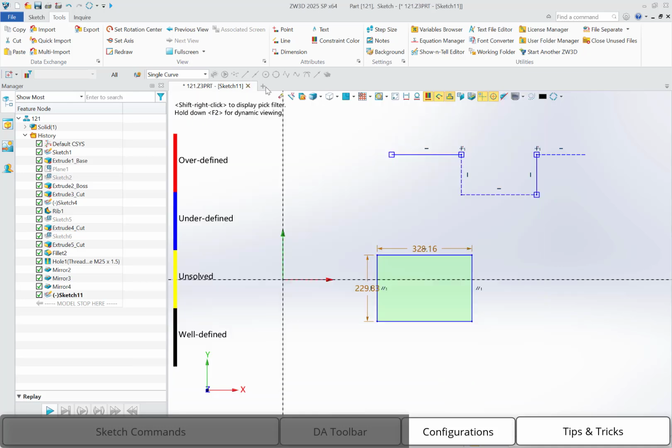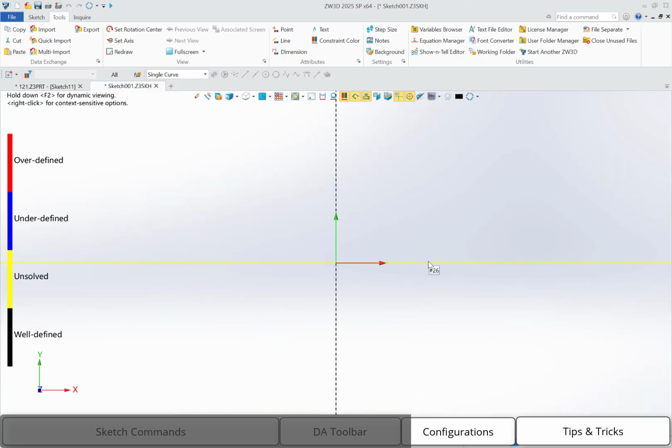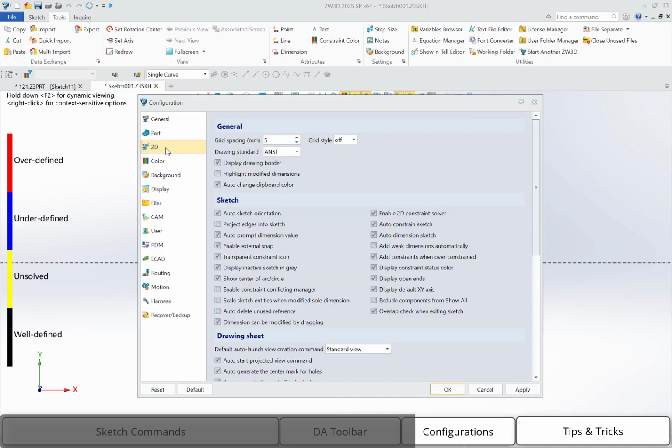And here you can see when we create a new sketch, the XY axis will be here. You don't have to turn it on and off again in the DA toolbar. That's the first. The second one is scale sketch entities when modifying dimensions. You can see by default it's unchecked. Let's see what will happen.